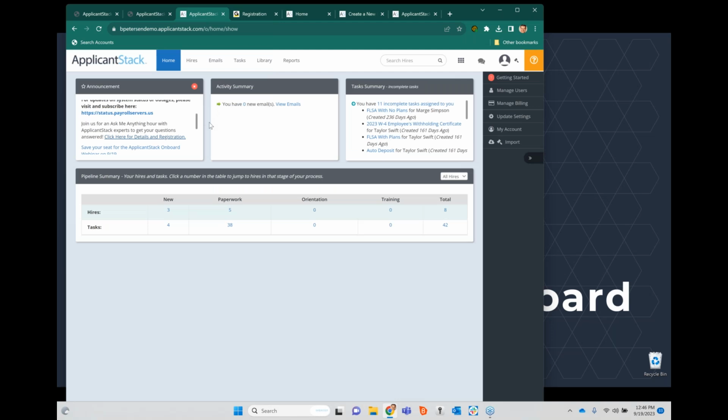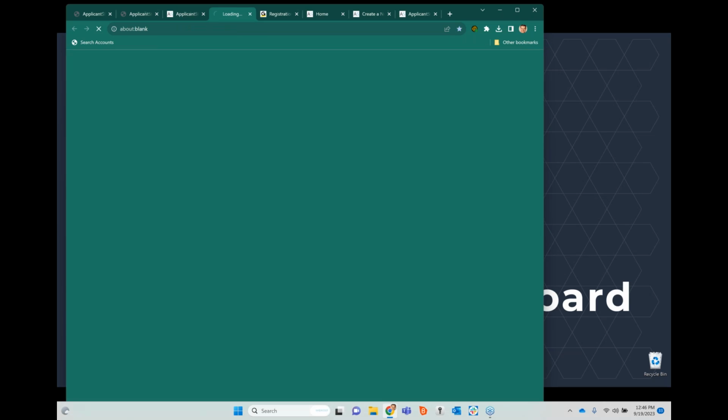All right, and then the final request I have of you, Brandon, is we had talked about submitting a technical support ticket. Do you mind just walking through those steps, please? Yes, happy to. So to submit a technical support ticket, this would be either if you notice a bug, or if you need additional training, or if you simply just need to contact your account manager with questions. The best way to do that is by going to this orange box with the white question mark. We already showed you the Help Center, which is our knowledge base, but instead to put in a support ticket, you would choose the option to ask a question.